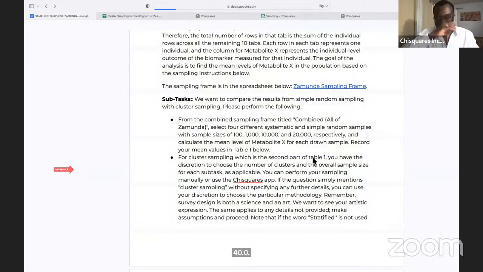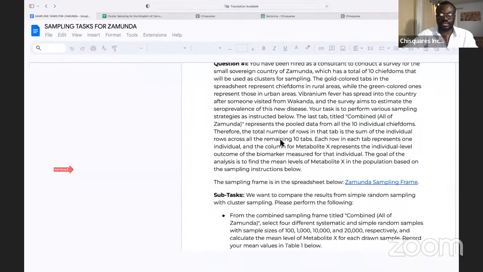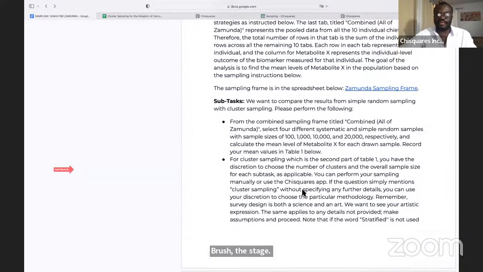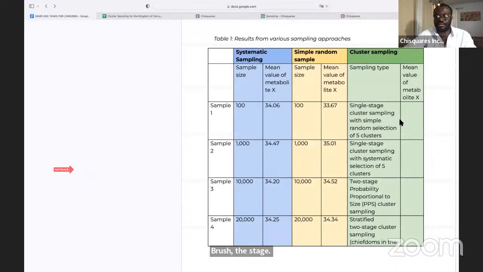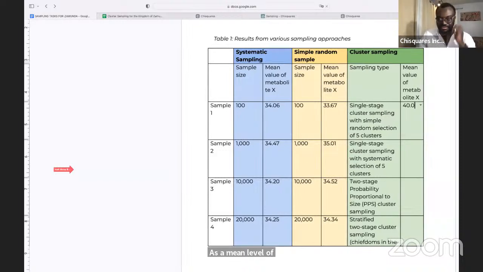Refresh this page. Okay. So single stage cluster sampling with simple random selection of 5 clusters, we got an average of 40.0 as the mean level of metabolite X.